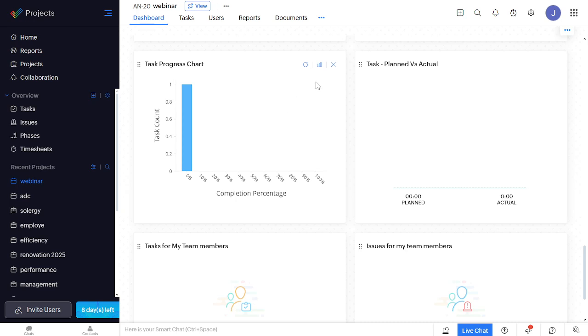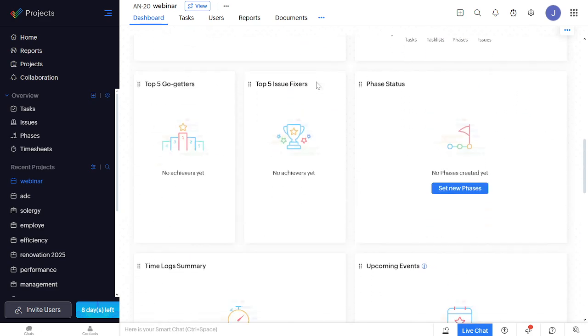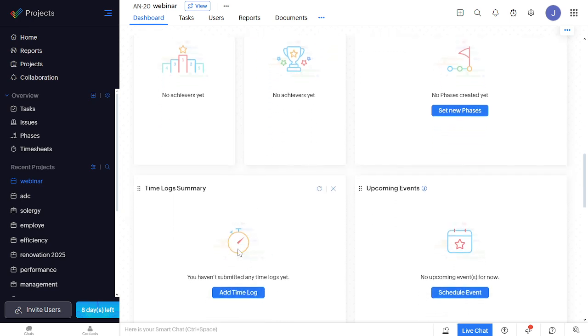And lastly, don't forget to take a look at the Time Log Report. This tells you how much time your team is spending on various tasks. It's an important step because it can help you identify if any tasks are taking longer than expected, so you can adjust your plan accordingly.